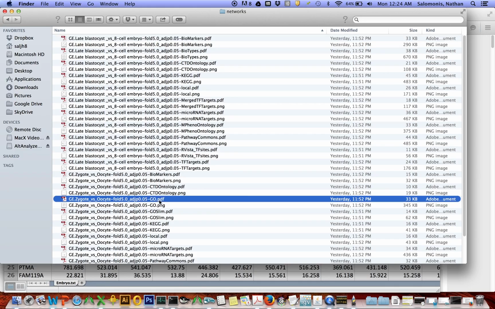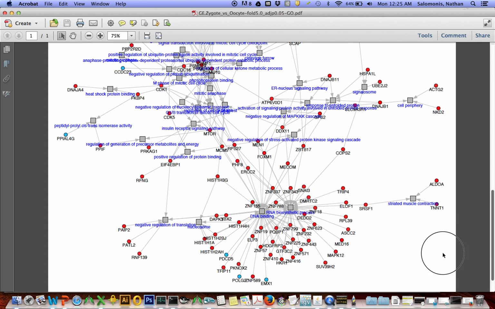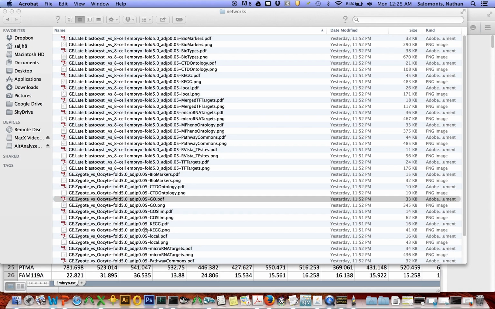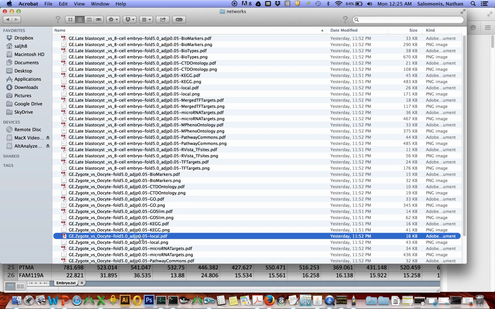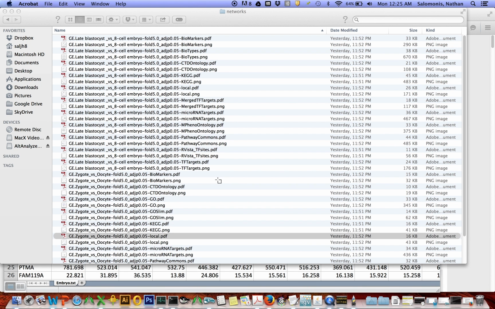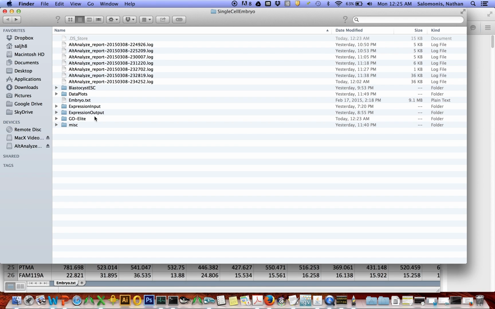There are also similar graphs for the gene ontology. If we look at the bottom, we see a number of upregulated terms in red. These have to do with RNA biosynthetic process and DNA binding. KEGG, local, which is actually WikiPathways associated genes, and we can view these genes on WikiPathways as we've done here. We could look at those in a moment. You also often have heat map results. When you have multiple comparisons, you can compare the z-scores across, for example, gene ontology or KEGG terms. And you have a number of other outputs here, which are very useful for further comparison.